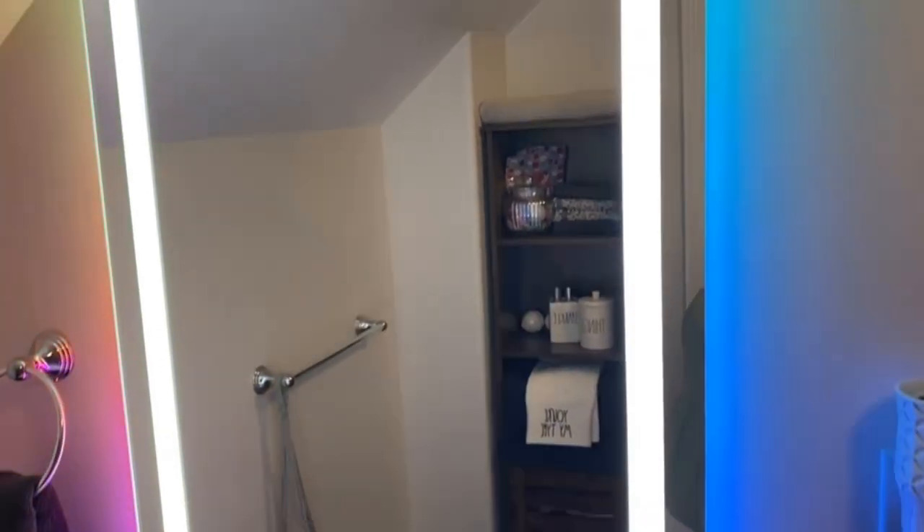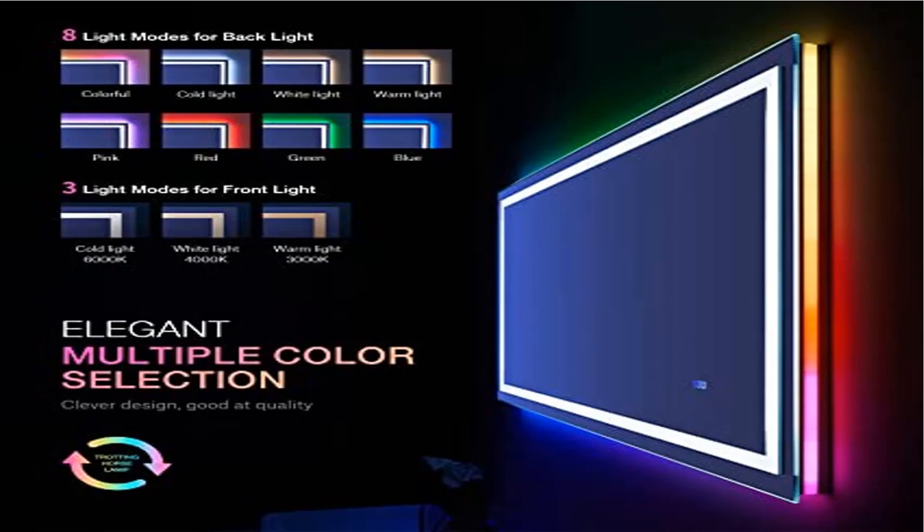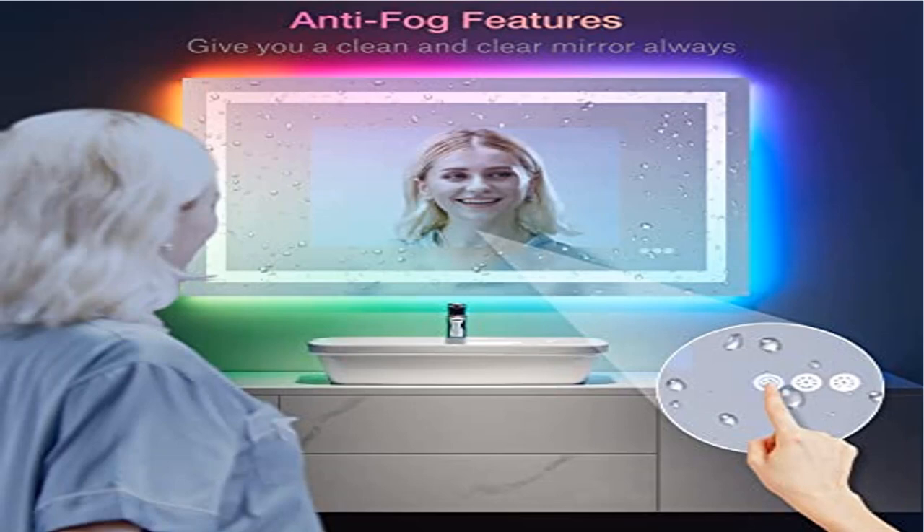Dimmable and multiple light modes: smart touch switch makes this high-tech LED smart mirror easy to operate. Just a simple tap of the touch switch to adjust the light brightness and switch among different light modes — very convenient. The dimmable LED mirror features high-definition glass for a clear reflection with no distortion. Waterproof, anti-fog, and memory function: fogless mirror with defog function means no worry about wiping the mirror down after a shower. Anti-fog starts quickly with a one-hour auto-off feature.